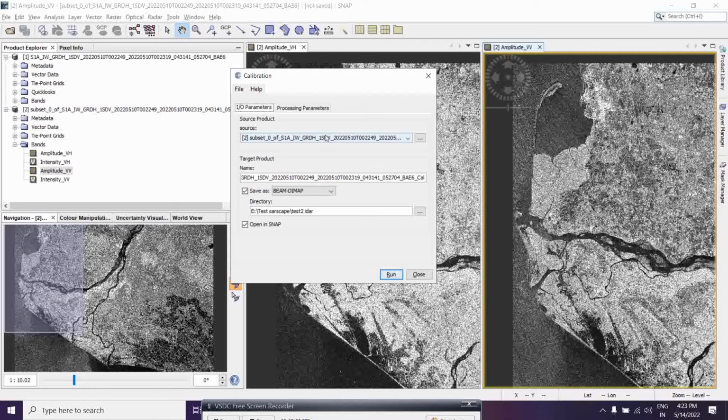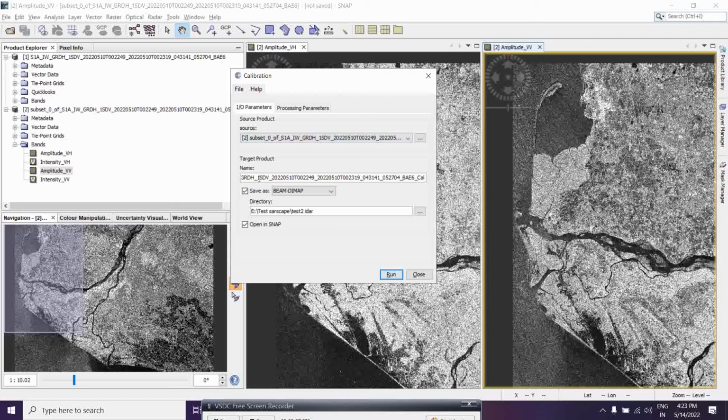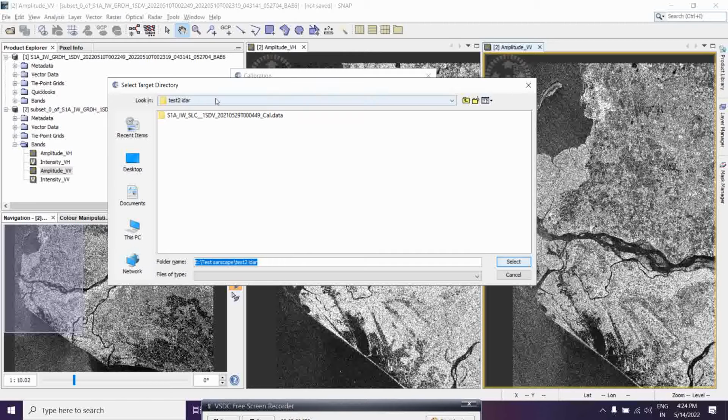Now, which dataset do you have to give as input? Obviously your subset data. See, automatically it is taking that particular dataset only, and the pre-processing is taking both VV and VH images. What you have to understand is that this is the calibration information over your subsetted image. I can remove all these names so that it is easy to understand what this output will be. I am specifying this particular output which I am going to calibrate, and I can save it in that particular folder.